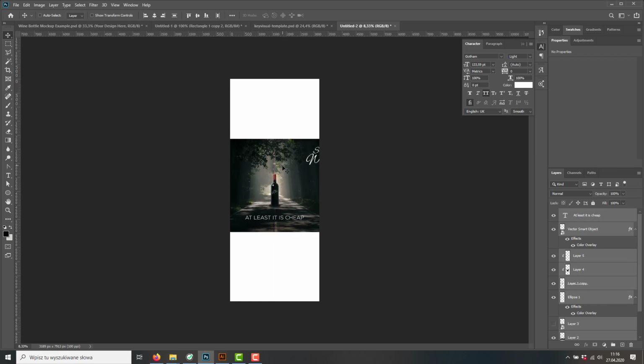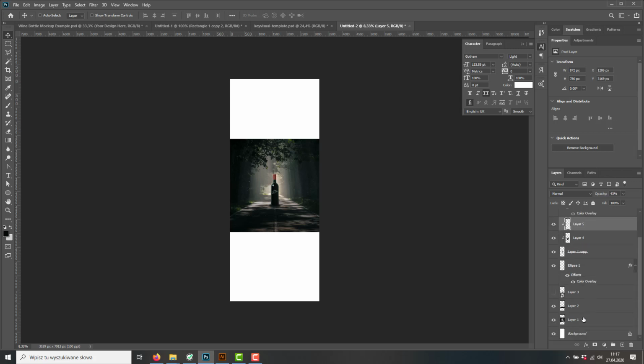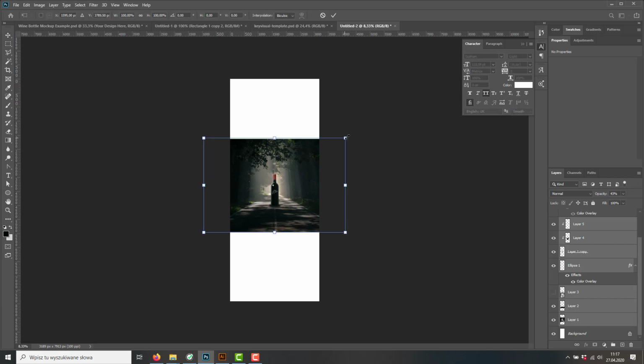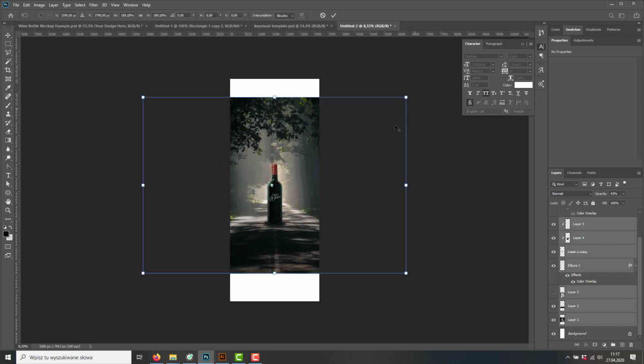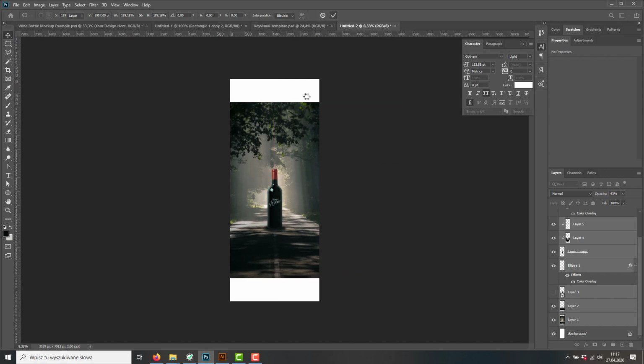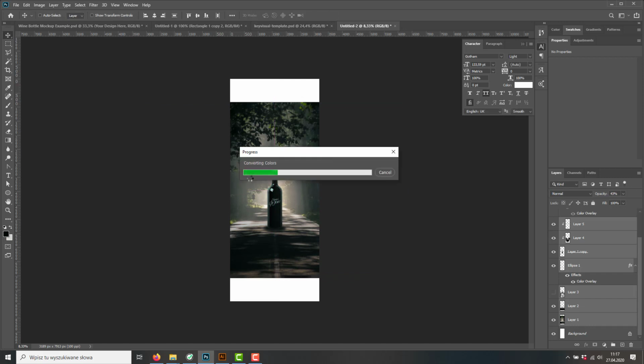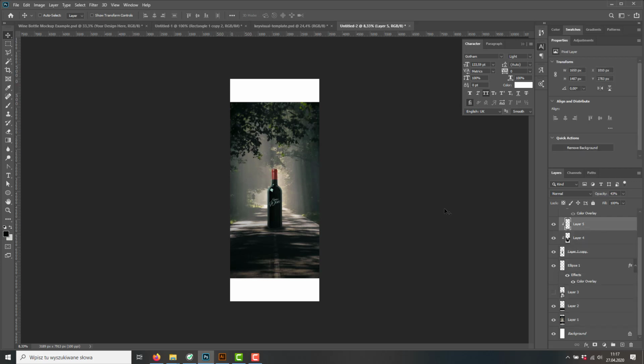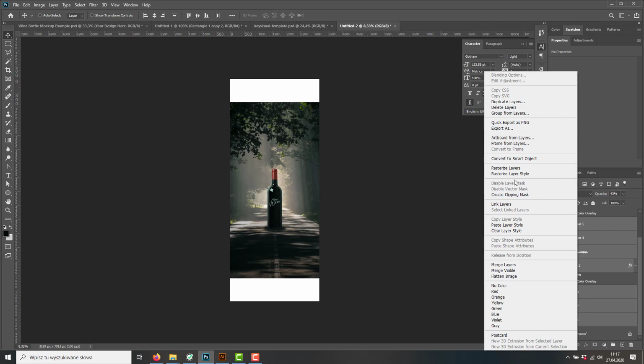Okay, and as you can see, the first problem is that my file is much too small, and of course the orientation is a problem. So what I have to do is adjust my key visual. So I will disable those two elements. I will grab all the layers that were in the back. I will click Ctrl T. I will scale them like this. We are going to lose additional resolution, but this is the size of my key visual. It would be better if it were big, but it's not. Maybe I would merge everything. So right now I can just right click, merge everything.